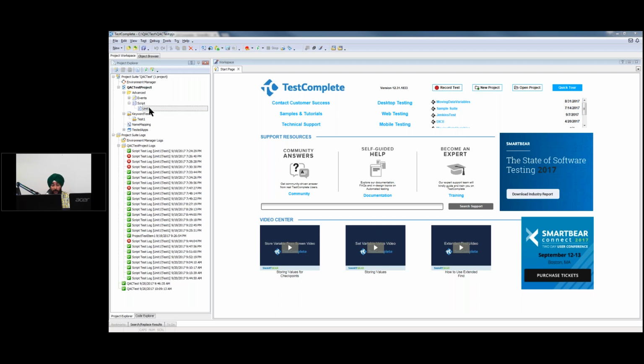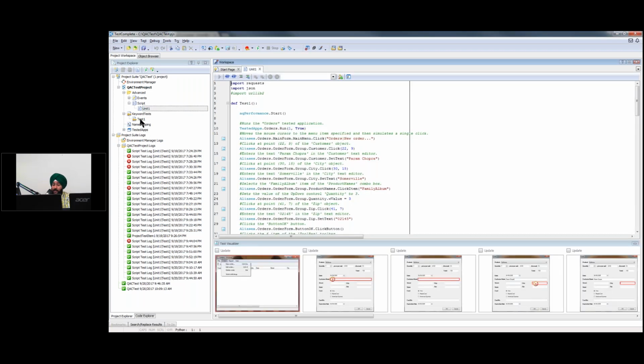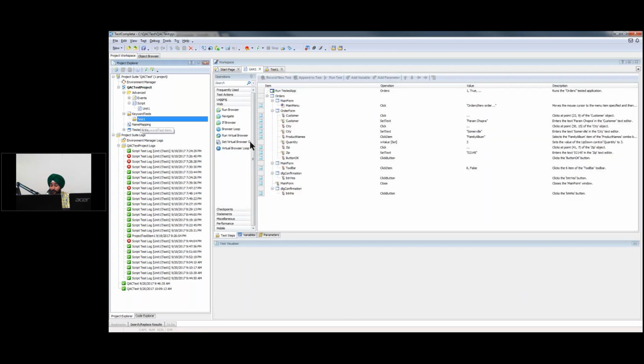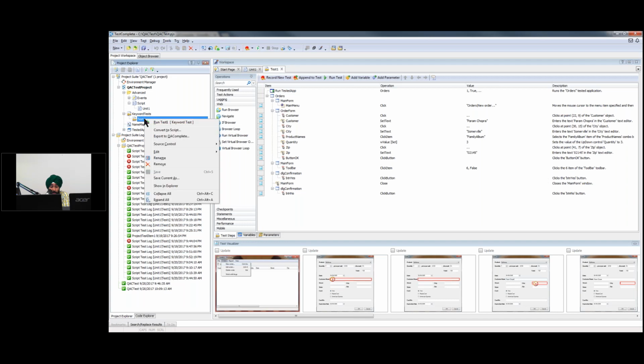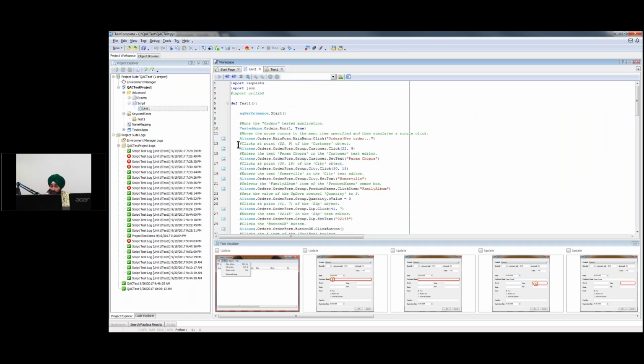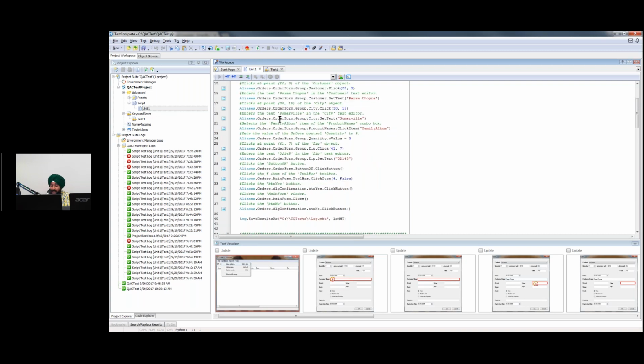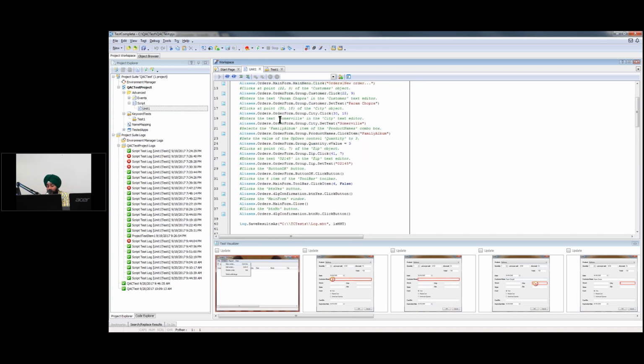All right, so we have TestComplete here. And I have a keyword test right here that is simply what was just running for you before. It runs through my little orders desktop, fills out an order form, deletes that form, and closes the app. Very simple, easy test. I could have added some checkpoints here if I wanted to, but we kept it pretty simple for the sake of example. What I did was I converted the test into a script, which you can do with a simple right-click convert. And here's my script. And so this is my test case as it runs. And so here are the steps now after I ran this test case.